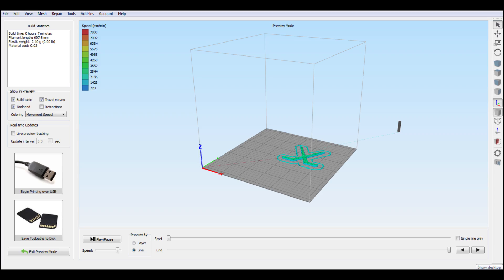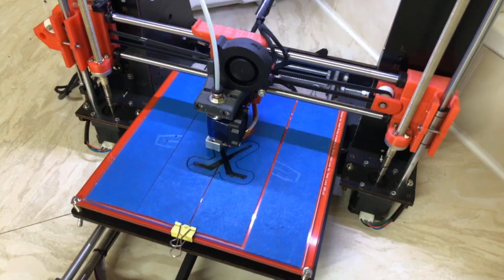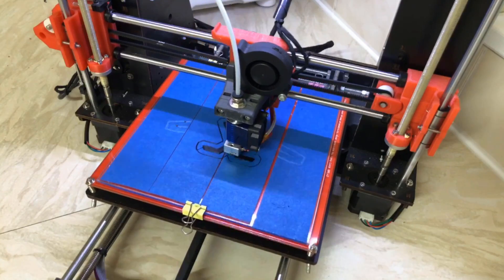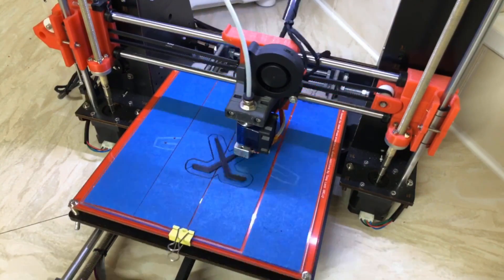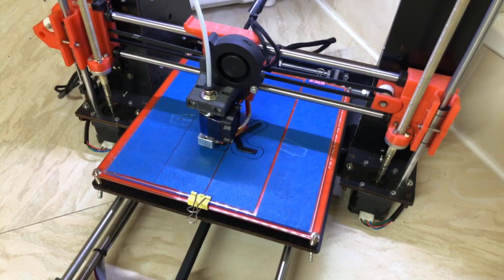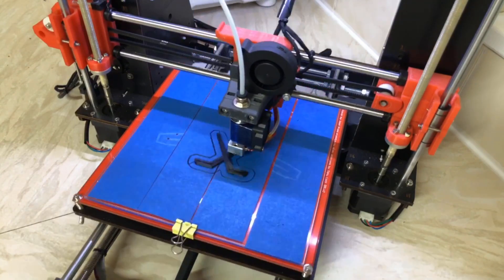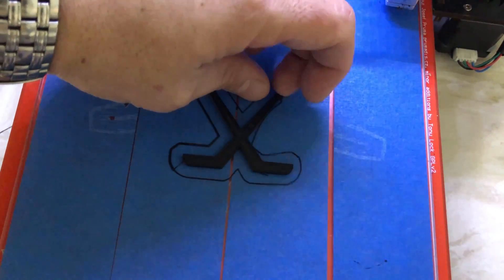This bit is a little more complicated — we're 3D printing the actual hockey pucks. It could have been done out of clay or foam, and I'm not taking away from anyone who's done it that way. I just wanted it as strong and hard as possible, and this was the only way I could think to do it. I'm going to share my 3D print files, so if you've got access to a printer you can print out exactly what we've done here. I'd suggest making a few of them because the finish isn't always going to be perfect — it allows you to make a mistake. 3D printing is cheap, so definitely print as many as you can.